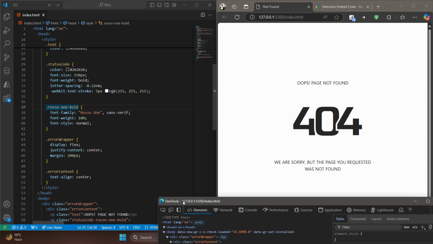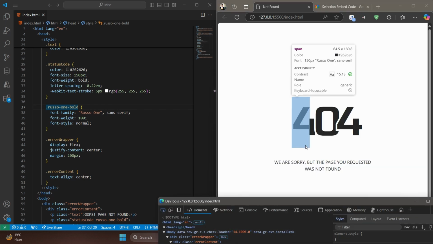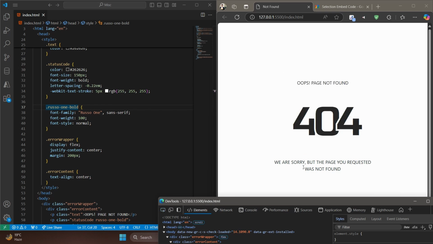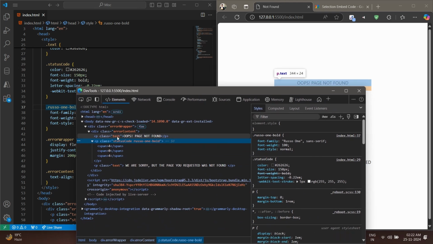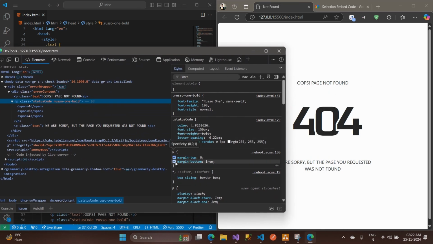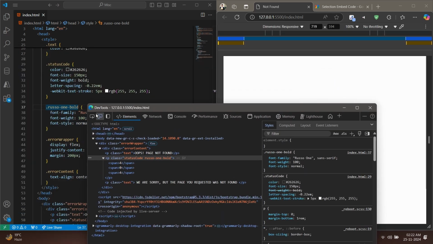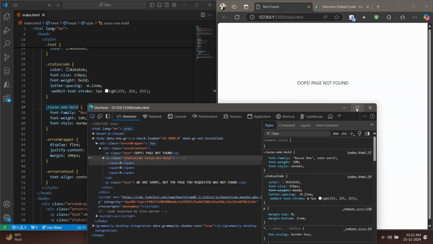If we check this out, this one, status code, has margin bottom, okay? So it only has margin bottom, which obviously we can get rid of. So what is actually causing so much distance? Let's check.